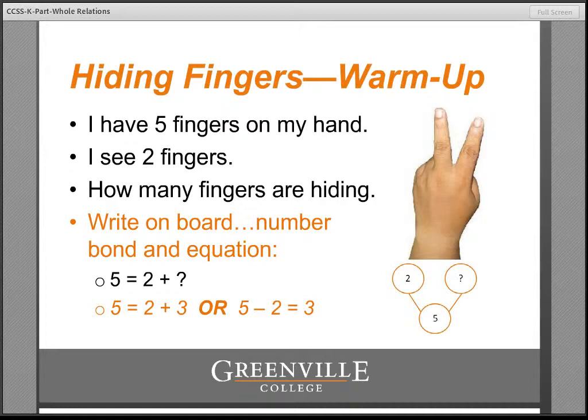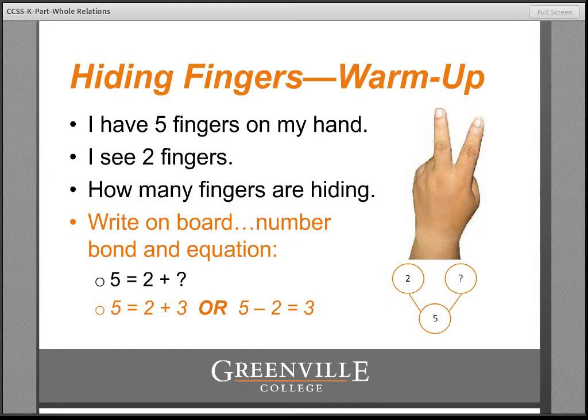Notice that this image of a hand shows the typical finger pattern for 2. The Common Core authors have indicated that kindergartners need to be aware of all the finger patterns and be able to tell them at a glance, certainly up through 5 for sure, and you can work on some of the others. But in this case, when I look at it, there's 2. Notice that the view of the hand does not show the other fingers. All you see are 2 fingers.